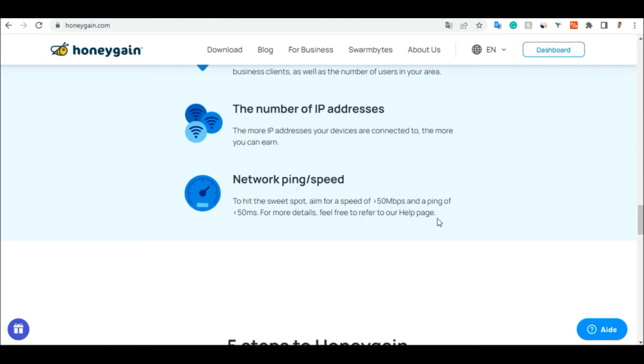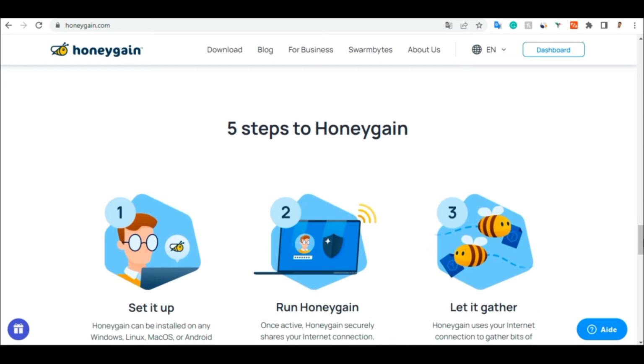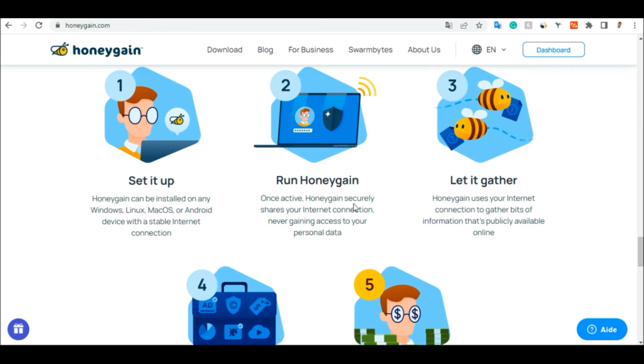You have to use multiple devices, and another way you can increase your earnings is the referral program. They have a referral program, and that is what is good. What I like about this website is that if you see this box here and I click on it, it tells me that just for signing up, they are going to give me $5. It's what we are going to talk about at the end of this video. So to sign up, you get that $5 for just joining this program. And as you can see here, first you need to set up your account, run it on your smartphone, and gather the coin, which is the bit.